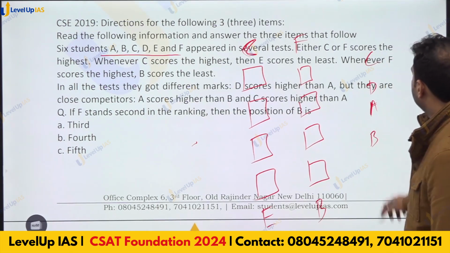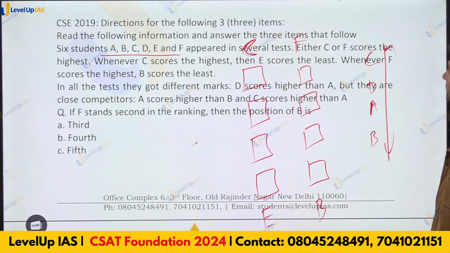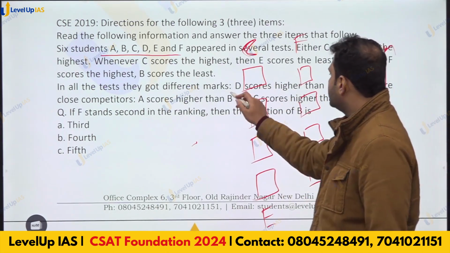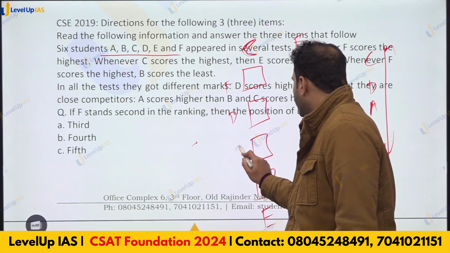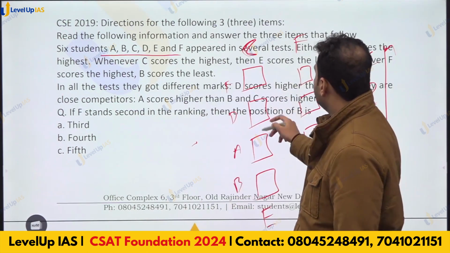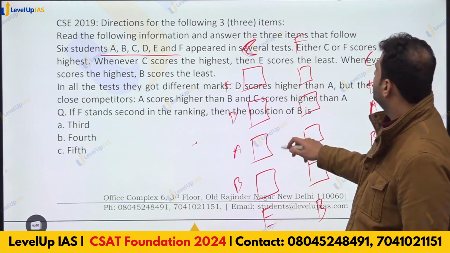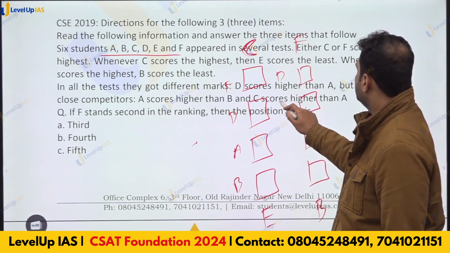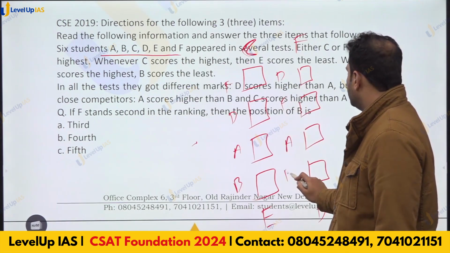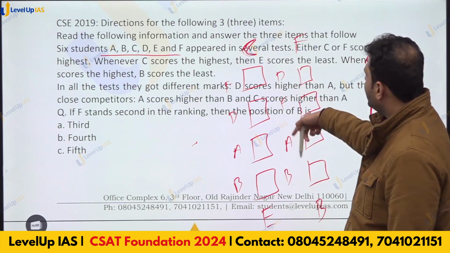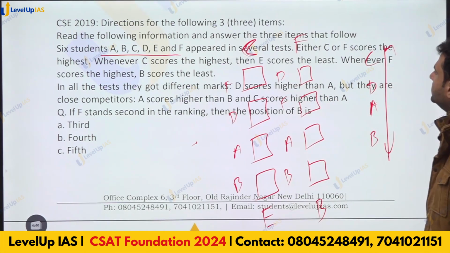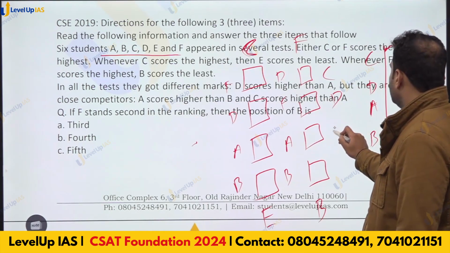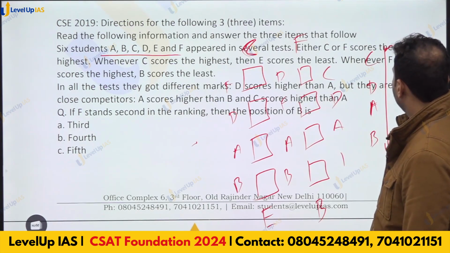Then this has to be the order. Now in this case, it can be F, D, A, B, or it can be D, F, A, B, or F can actually come anywhere in this case. But in the second case, it is definite that this is C, D, A, and okay, one more person is remaining.